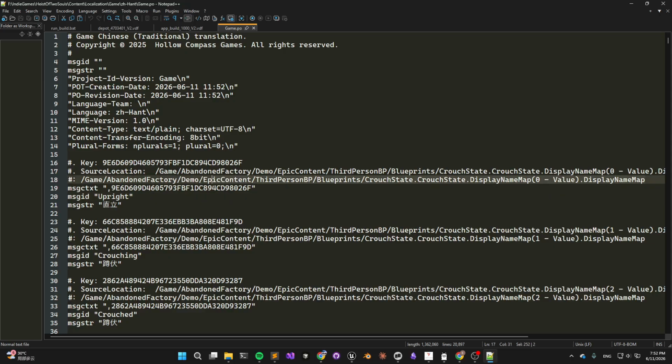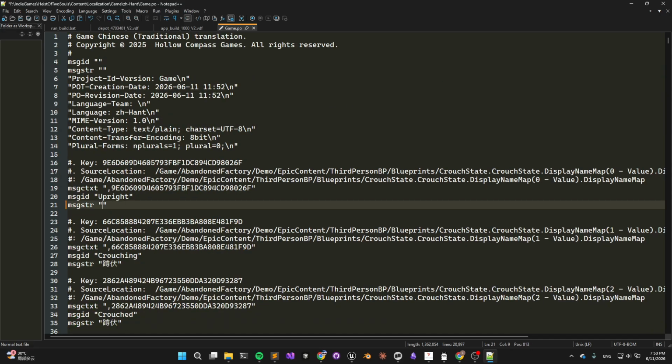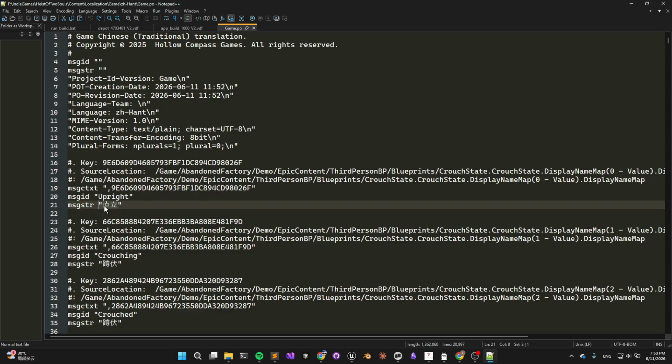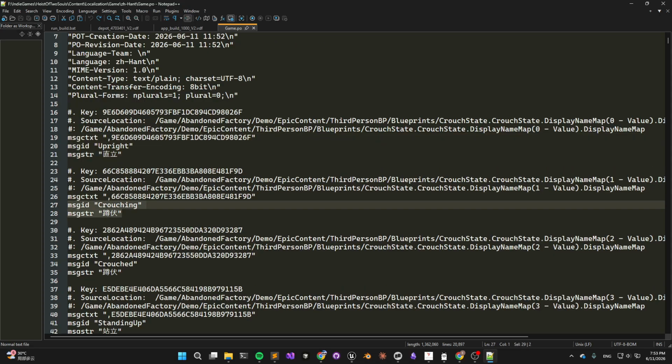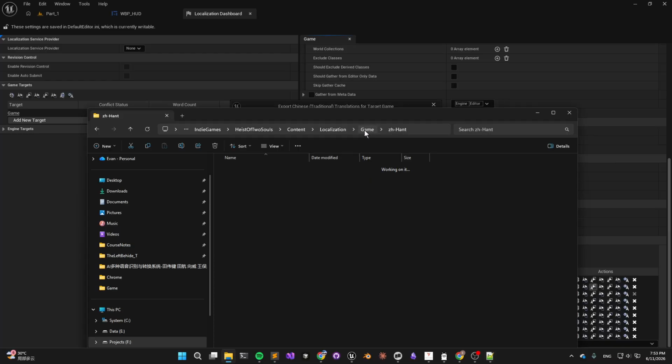identifiers for the location. Basically, if at the very beginning you export the file, this one is empty, and what the AI does is fill in this message string, based on this message ID. For example, you translate this to traditional Chinese, yes, and then basically you just export all the files and make it translate. Let me give an example.